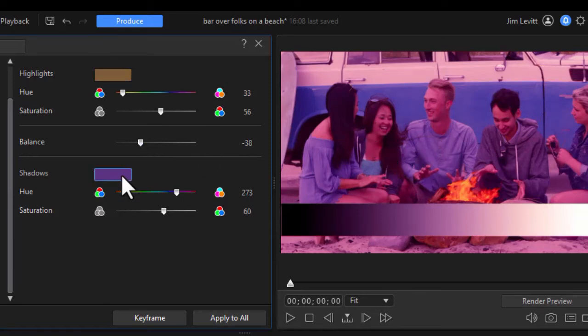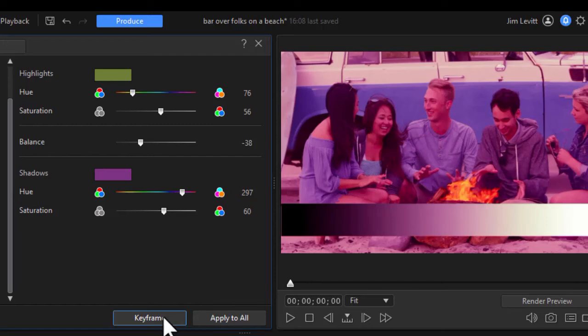And then, of course, when you're doing either one, you can use the hue to change that. We'll make this a little more reddish in the shadows. Or I can change the hue here, make this a little more toward green in the shadows. And you're seeing the change in the gradient bar as well as the change in the movie behind.